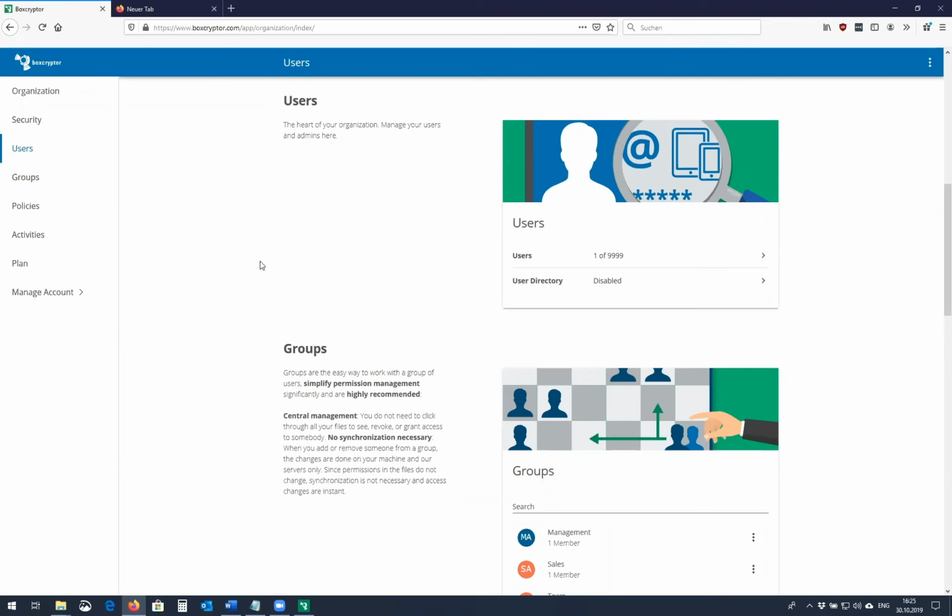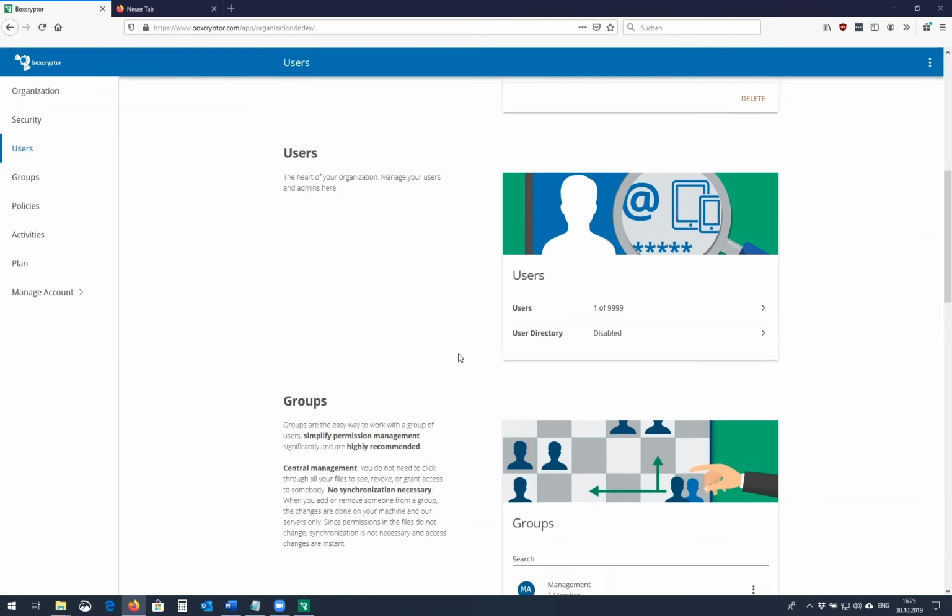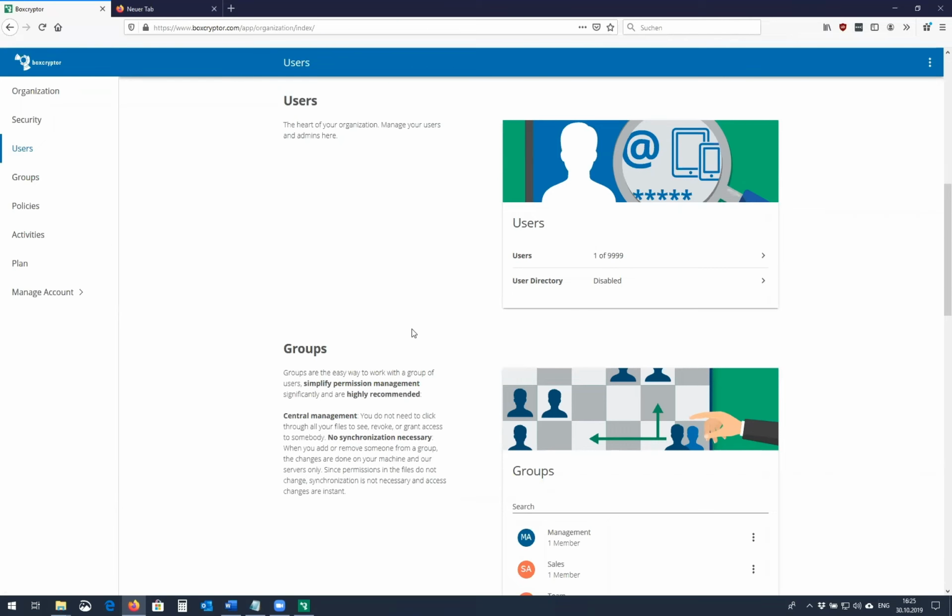So for example, when your email domain is @company.com, when someone creates a Boxcryptor account using user1@company.com, they will automatically be added to your organization and they will automatically have a Boxcryptor license. Now, the next thing that we do is single sign-on, also with the enterprise plan.